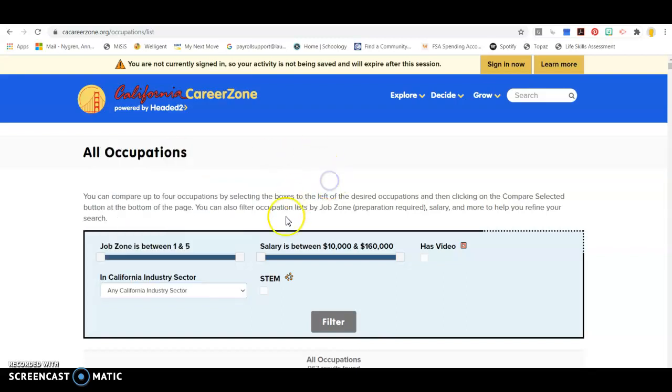You could also look for careers that have a certain salary. You could look at the different job zones, so that's like what type of preparation for that career is required. So that's one of the options.